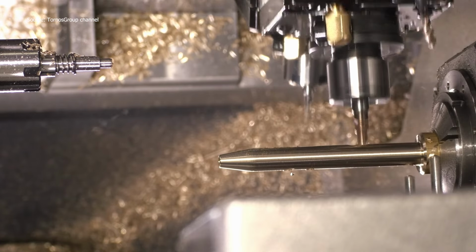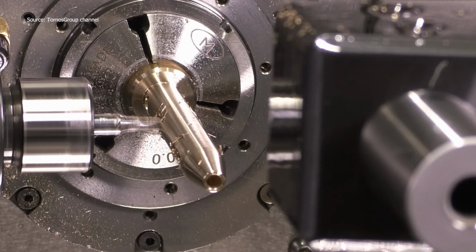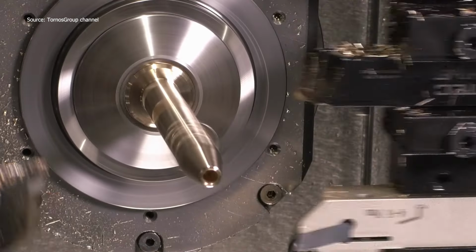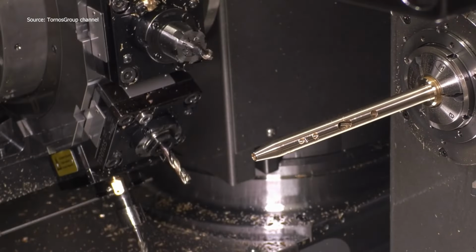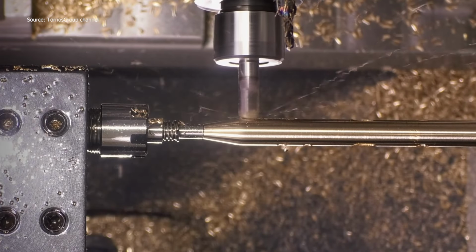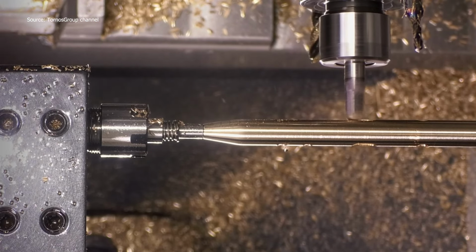And throughout the process, sensors monitor spindle load and vibration in real time, adjusting parameters to protect both tool and part. Watching this machine cut a 250 mm intramedullary nail is mesmerizing. The deep hole drilling module, located right next to the machine, delivers internal threading with surgical precision. That's no exaggeration. These components go inside the human body.